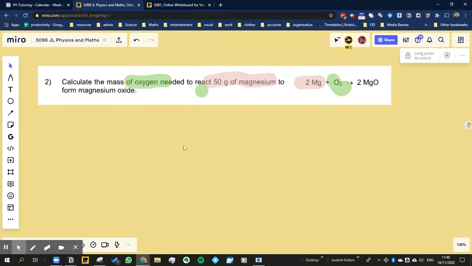So we're going to do this moles question, and then we're going to imagine a percentage yield question as a follow-up. In all mole questions, I would suggest that you highlight or underline the known substance, the one you've got some information about, usually the mass, and the target substance, which is the one you're trying to find out. So we know about the magnesium, and we want to find out the mass of the oxygen.